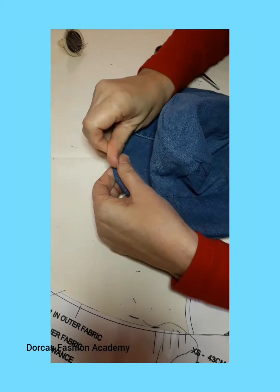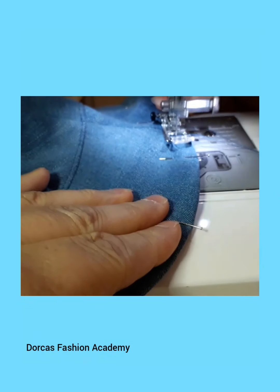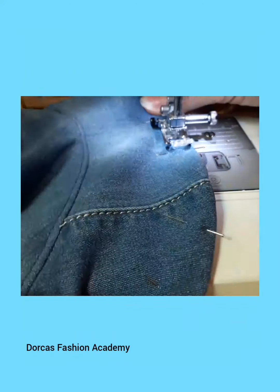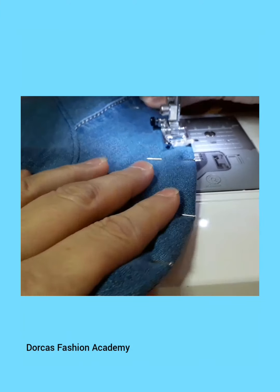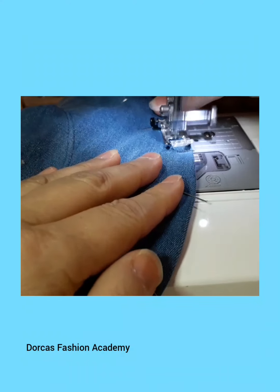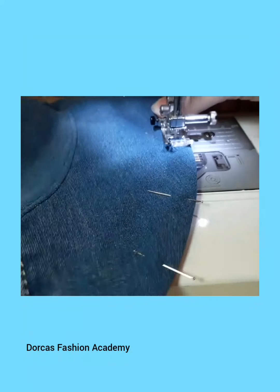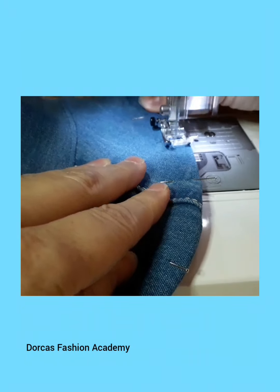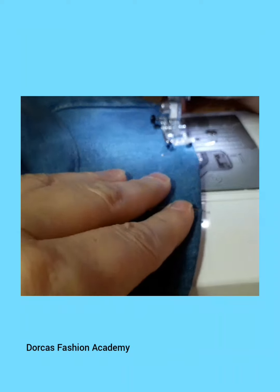Once you have finished pinning, sew a topstitch at the width of the presser foot all around the brim to neaten and flatten the edge. If you align the right side of the presser foot with the edge of the fabric, your topstitch will be equal all the way around. It is important that you do not go over the head of the pins because they will get stuck underneath the presser foot. Watch your step whilst going over the double thickness of the double stitching — sometimes you can do it manually, slowly, to go over this bump.